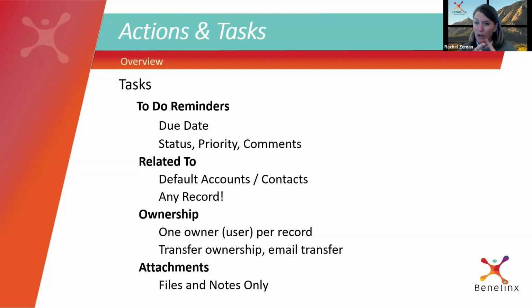Ownership. So there's only a one-to-one relationship with all records in Salesforce. So the ownership is one. If I created the task, I'm going to own it by default. I'm a user, I logged into Salesforce. I can transfer the ownership to somebody else, and I can actually initiate an email to go to that person, but it's still just like anywhere else in Salesforce, it's a one-to-one relationship. I can't have multiple owners to those tasks.